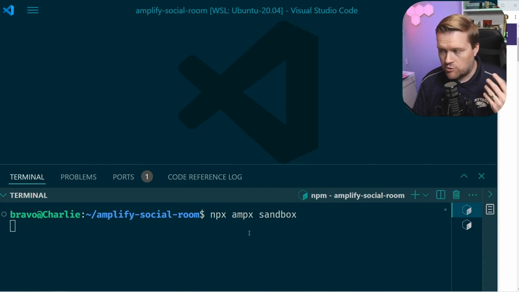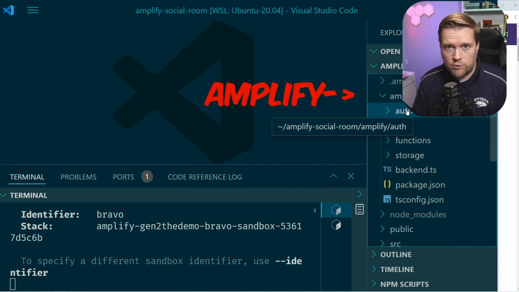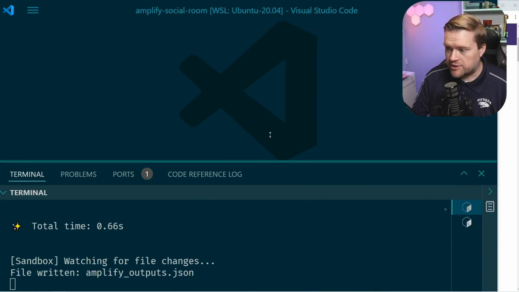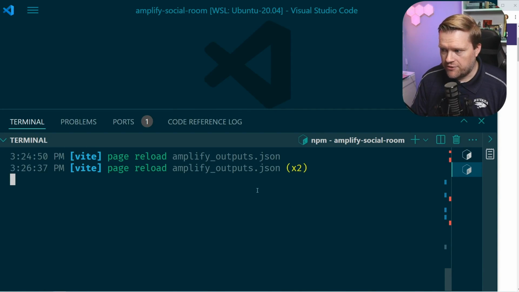This is going to create this ephemeral environment, and it's going to look at this Amplify folder and add in all these resources. And you can see here that it added all these resources. I can stop this at any time, and it will destroy these resources when I'm done. And if I run npm run dev, I can then run this application locally.